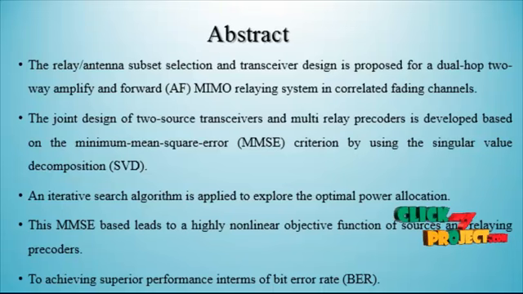The simulation results show that the SVD based joint design of relay and source precoders, in conjunction with the SVD based relay and antenna selection scheme, is capable of achieving superior performance in terms of BER, with an iterative search algorithm applied to explore the optimal power allocation scheme, in terms of the bit error rate.